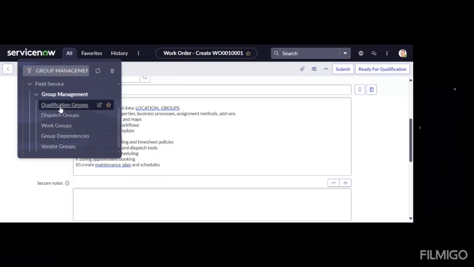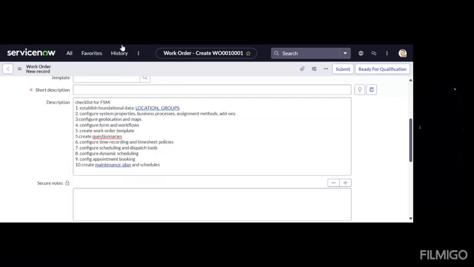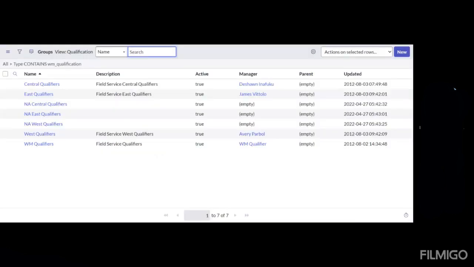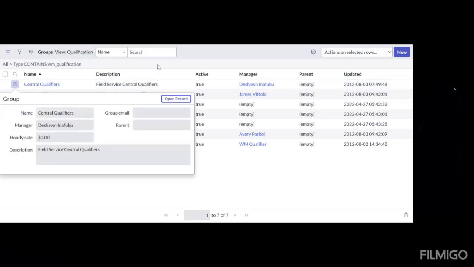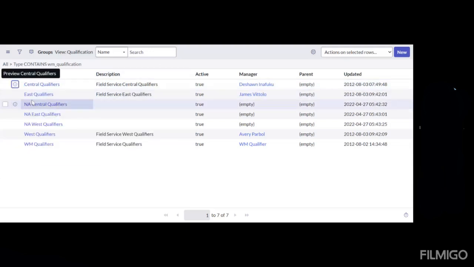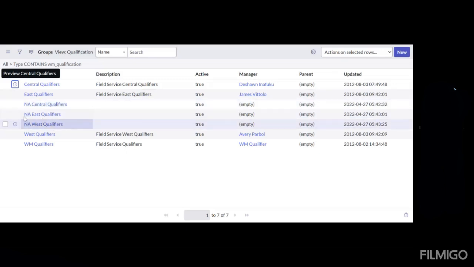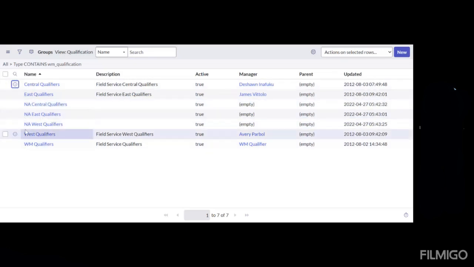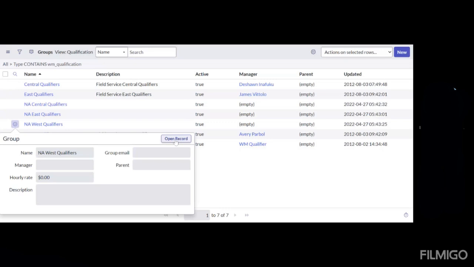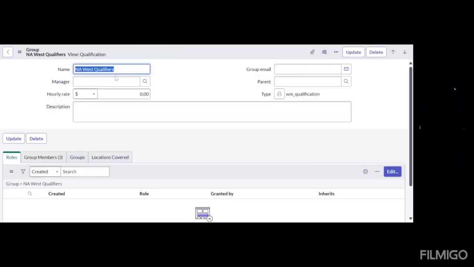Let me open one group. We will see how things are working here. See here, qualification group, East qualifier, NA Central qualifier, NA East qualifier. So based on location, the groups have been created: North America East qualifier, North America Central qualifier, North America West qualifier. Let me open this group.